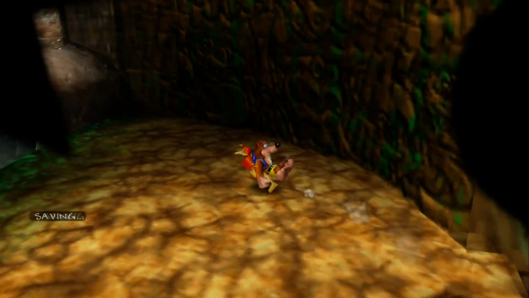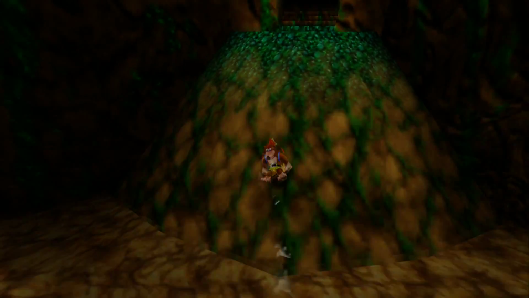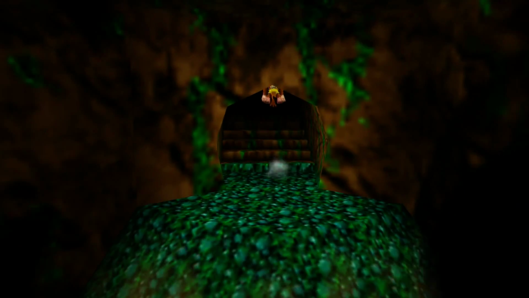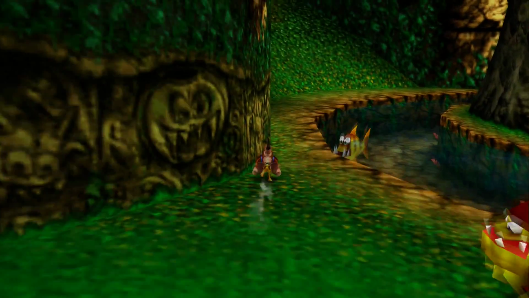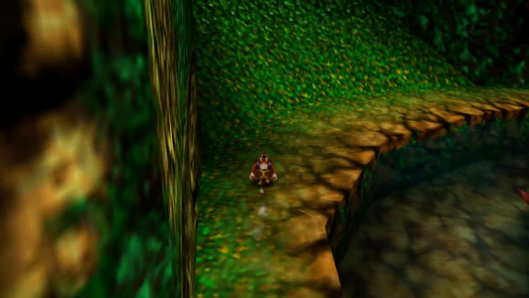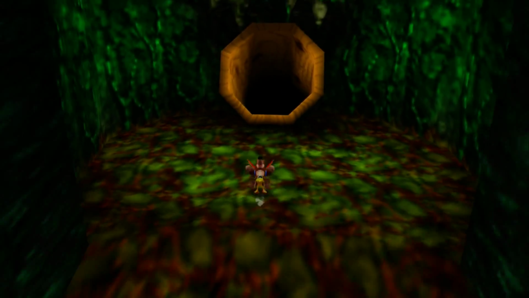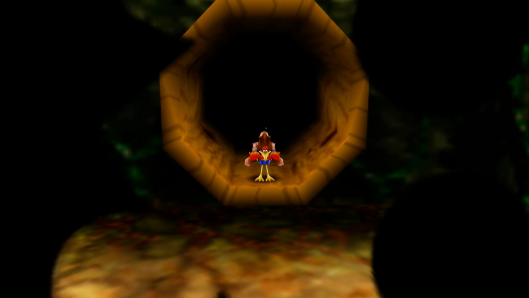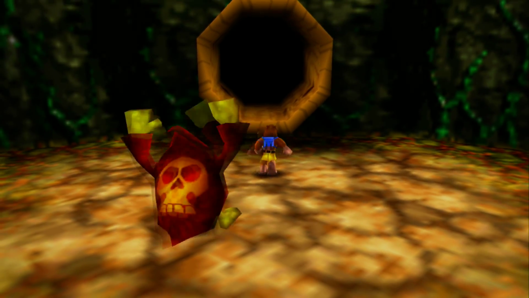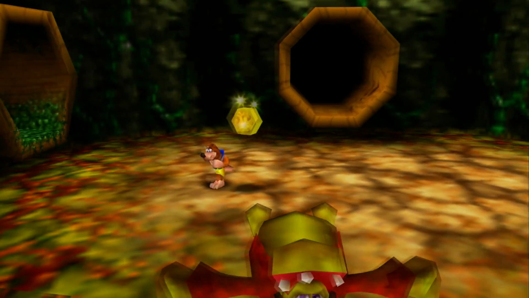Alright, Bubblegloop Swamp time. It's going to be up here through this door, which was a note door that we opened last time, and then over here on the left. And I'm pretty sure that I already got the painting, that I already opened this area. I'm hoping that is correct, at least. There we go. Kill that minion.